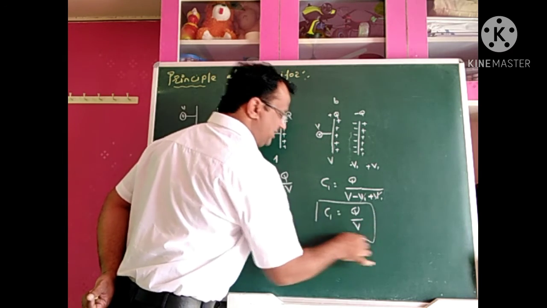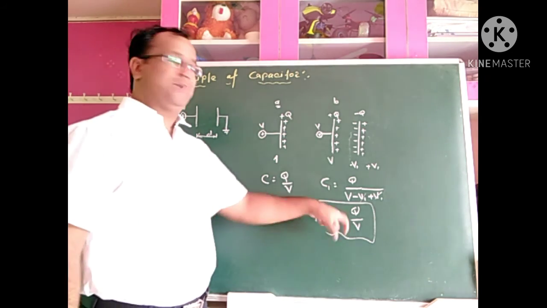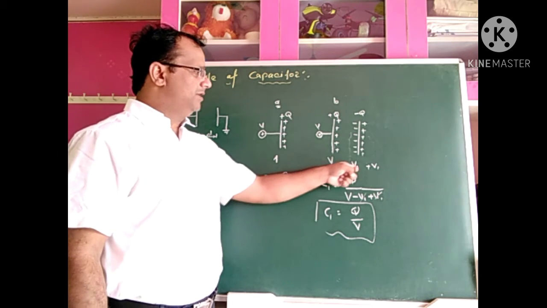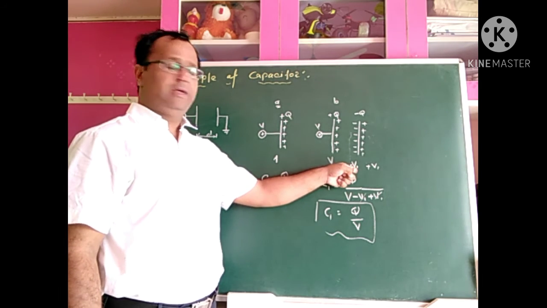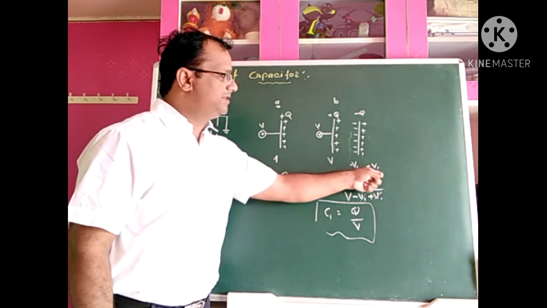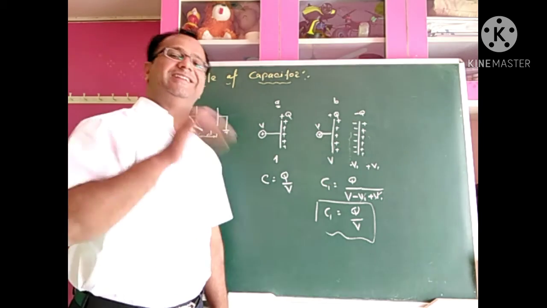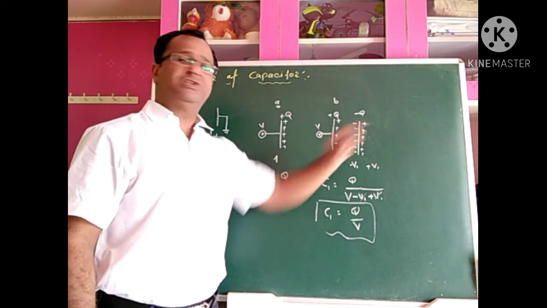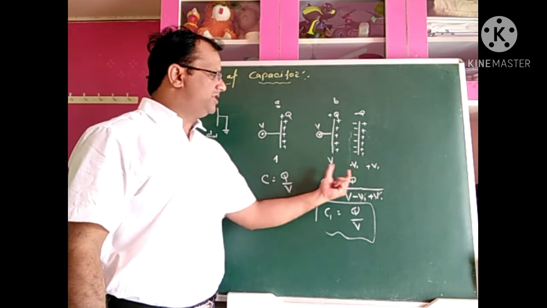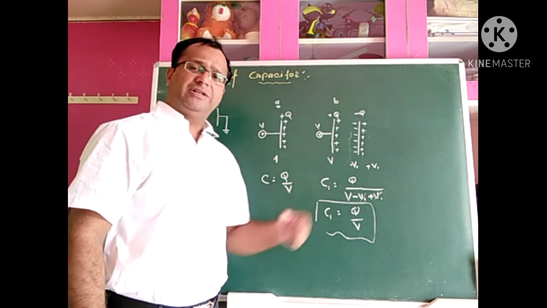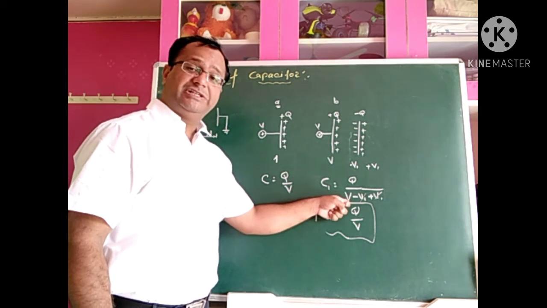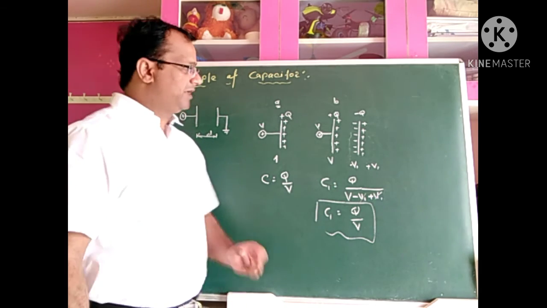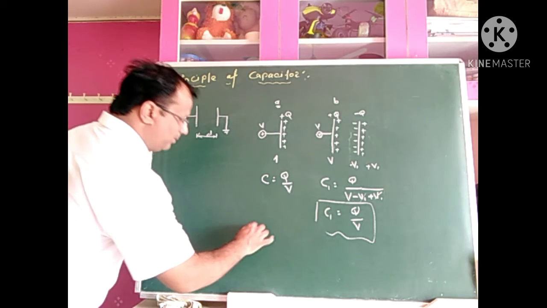Again in this case also the capacitance cannot be increased. Here the negative potential increases the capacitance, but this positive potential decreases the capacitance. So we want to remove these positive charges. If we remove them, we get only the potential V minus V1. It means the denominator decreases, and automatically this ratio increases. So that's why we take two plates.